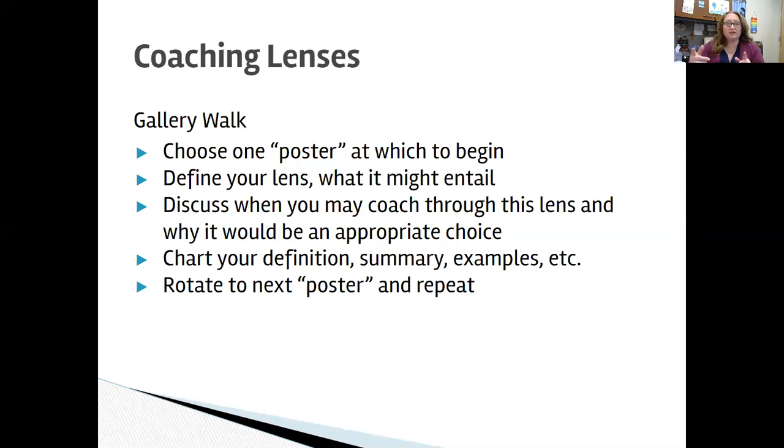So when you go to look at your next lens, ideally it would have been defined already. There might already be some examples, so either add to it, give different examples, maybe refine the definition or description, give your own two cents of what a summary might be, add to it. Remember, the whole point of a gallery walk isn't just to say you went to each chart, but to deepen your understanding. So make sure you have that in mind as you work through that Padlet. Go ahead and pause the video at this point and go over to work in that Padlet.